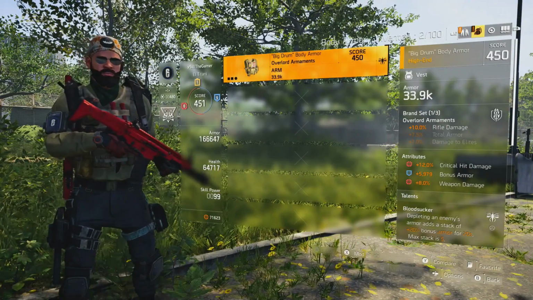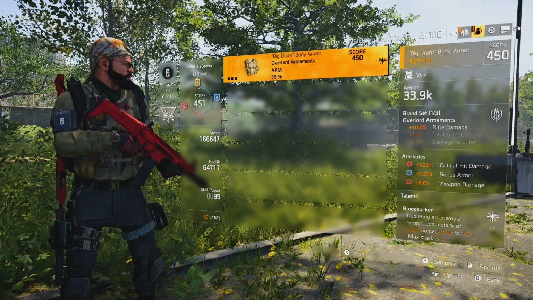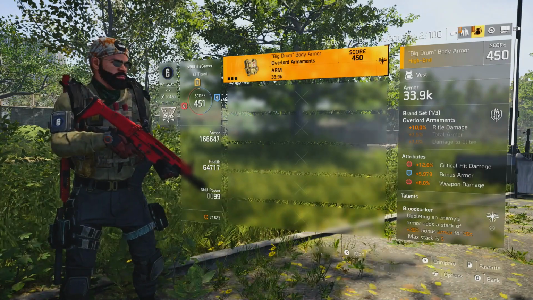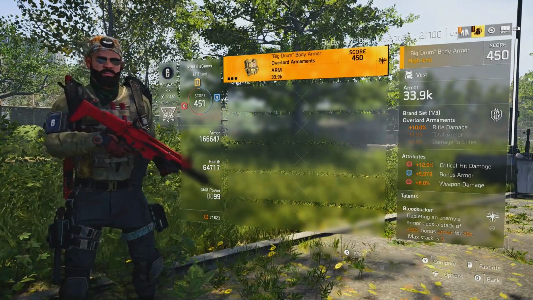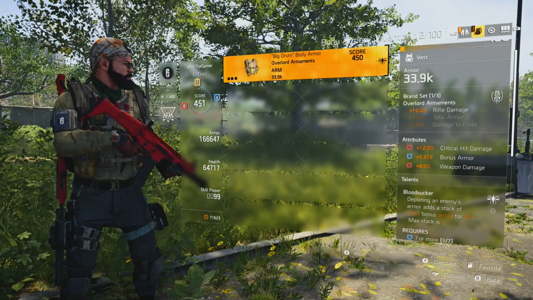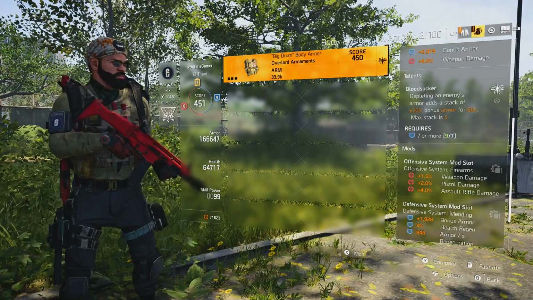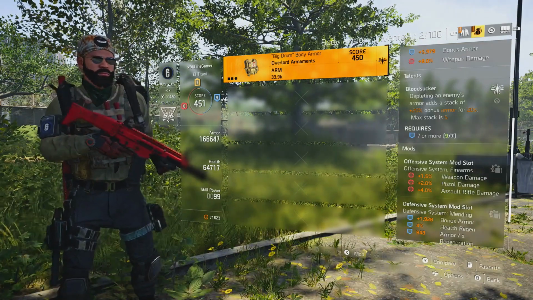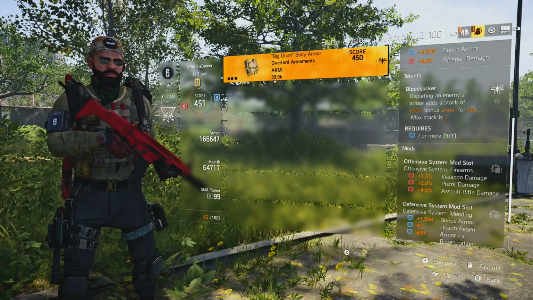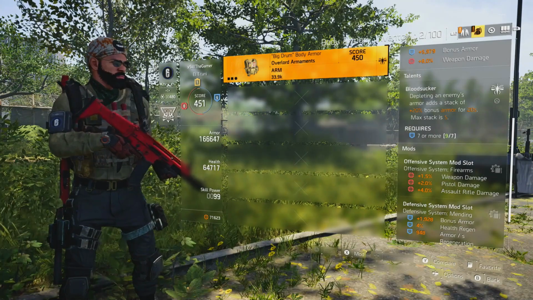Then into the vest, 33.9k armor. This brand set is Overlord Armaments, so it increases my rifle damage by 10%, which definitely helps with the MK17. The critical hit damage, 12% bonus, weapon damage 8%, bonus armor just under 6,000. This is a really good talent. Bloodsucker, depleting an enemy's armor adds a stack of 20% bonus armor for 20 seconds, max stack is 5.